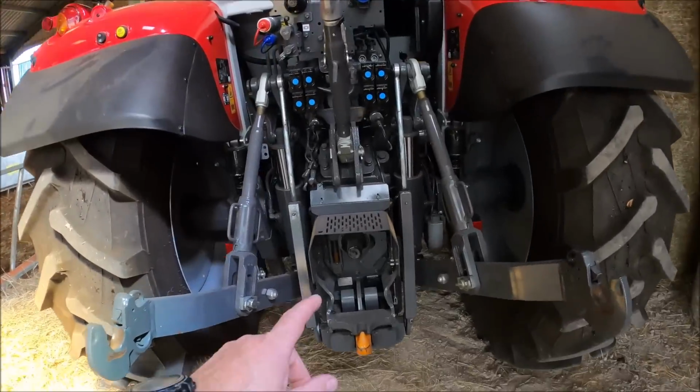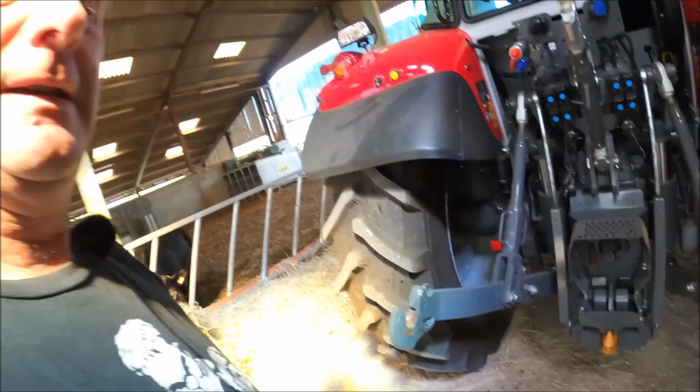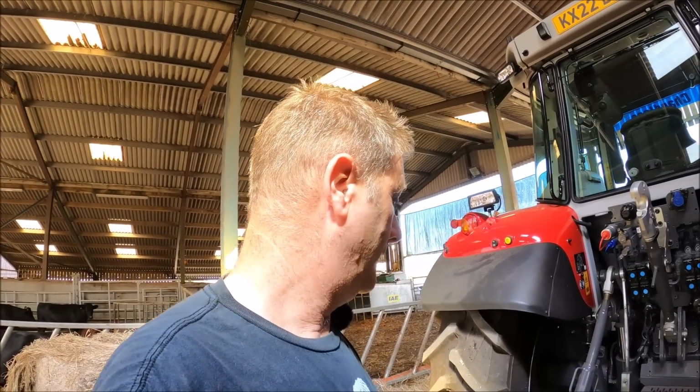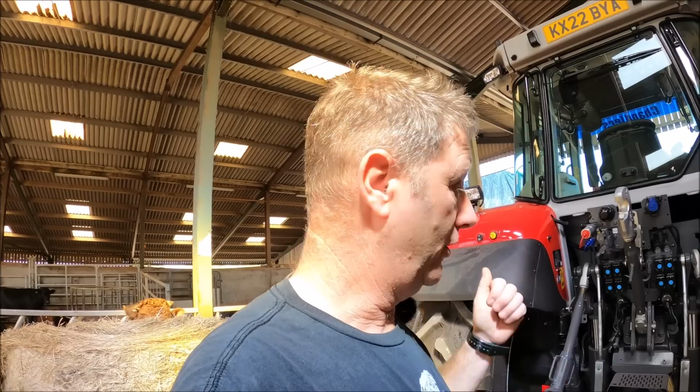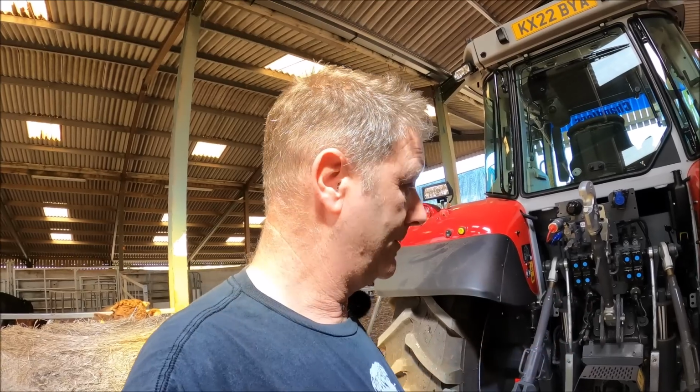All right, we're at the back, so we'll start here. The pickup hitch mechanism is positive. I like that. If you hear it go click and the handle shoots down, it's locked. There's no ifs or buts, it is locked. I didn't have that with the New Holland, even with the T5. It would go click, but I still found myself getting out because that pin that shoots back in wasn't always all the way through. So this, I think, is more positive.